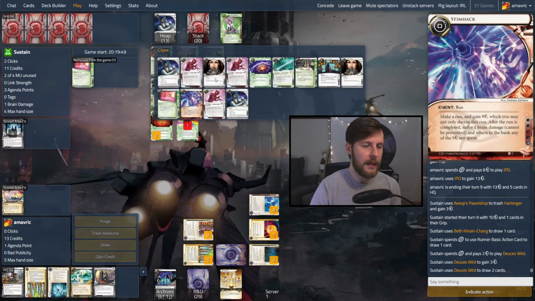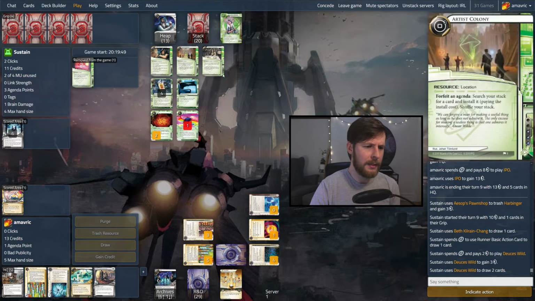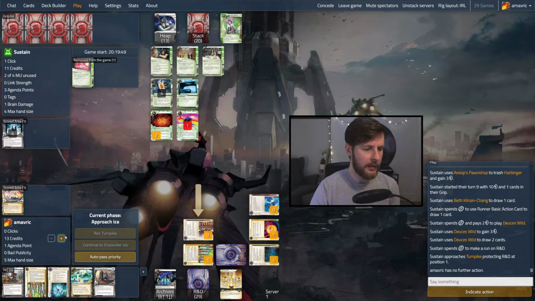And 3 Harbinger out. So that's their really good early cons. At least that's down. From now, they're just going to be struggling to find something to pawn every turn. I guess they pawn the paparazzi or the Artist Colony. If we purge, they definitely pawn the paparazzi. Or actually, maybe not. Counter ice, we gain a credit.